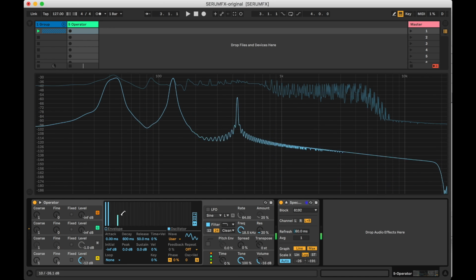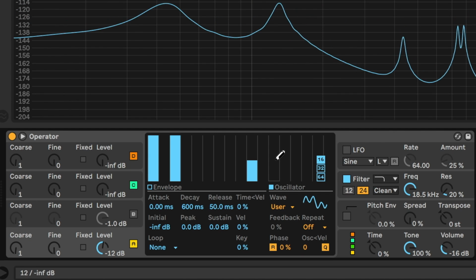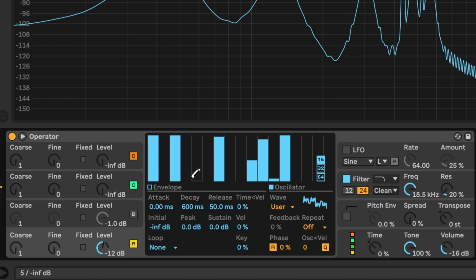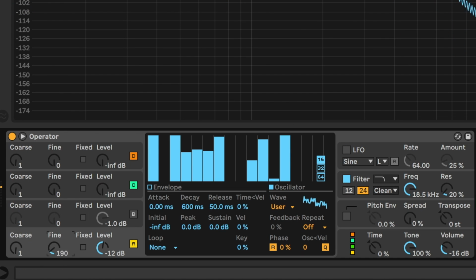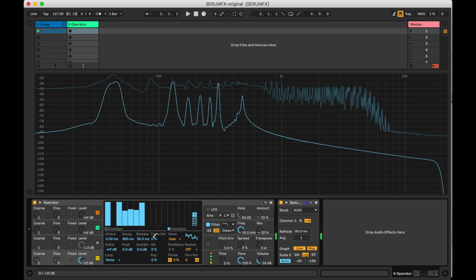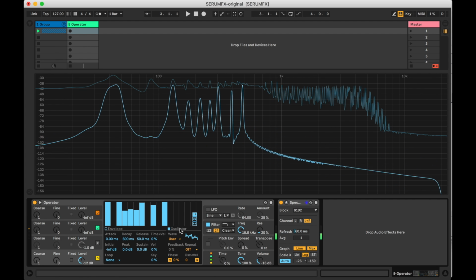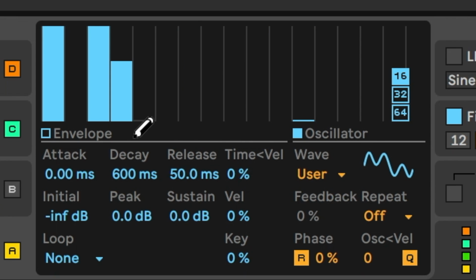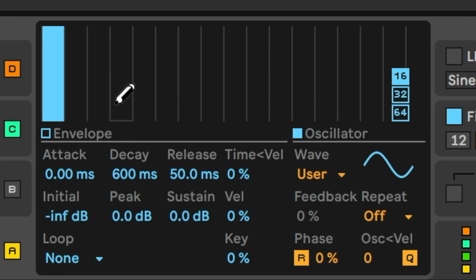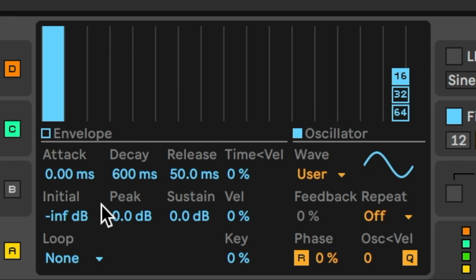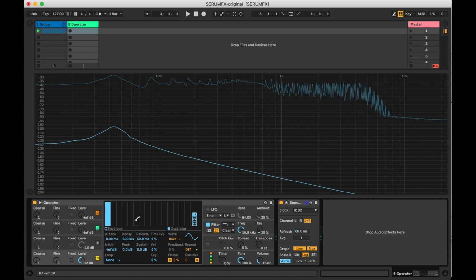Okay, and you can actually just draw these wherever, and I can zoom in here on the first 16 dicks just by hitting 16 here. I could really create a harmonically rich and complex waveform just by drawing in these dicks here, these harmonics. Now check this out. As I'm adding these secondary dicks, these harmonics, the waveform changes. So if I get rid of them, just one dick is our regular sine wave, but as I start adding them, the waveform changes.